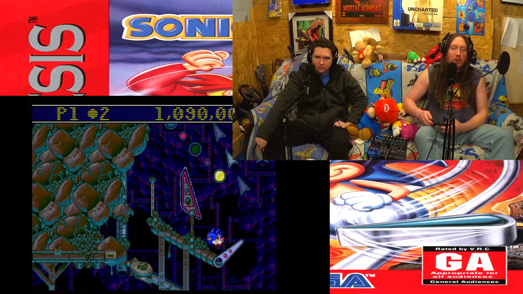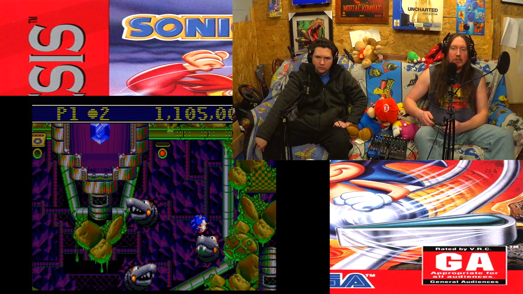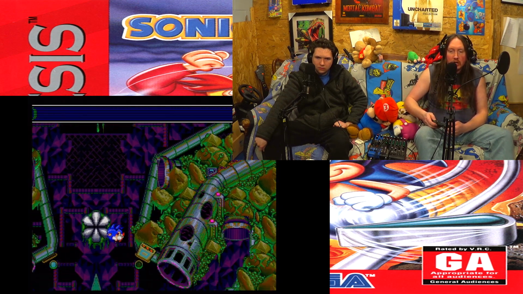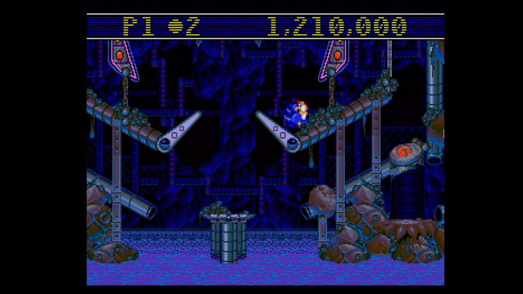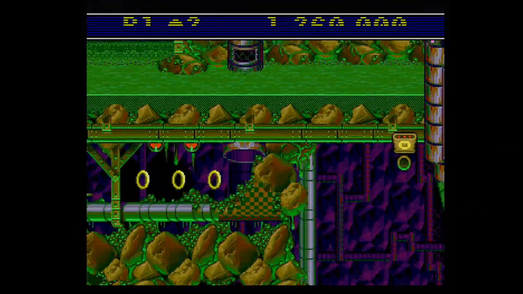And so in order to get this Chaos Emerald, like I did earlier, I came up here and you have to hit these targets. Once I hit those two targets, it drained a bunch of acid and a bunch of goo. And now I have that Chaos Emerald available. So now that I got all the rings, I'm going to come up into here. And now we're going to go into the second area.